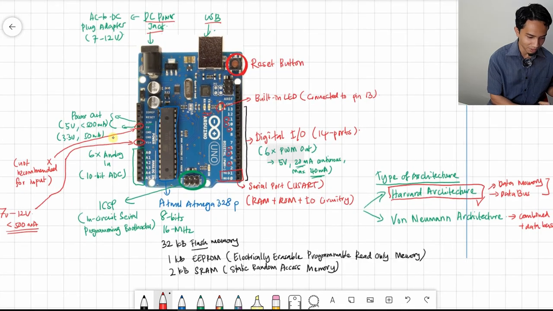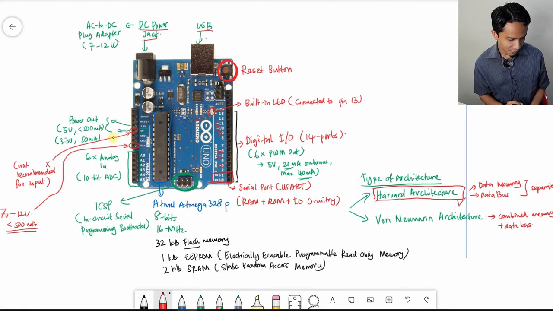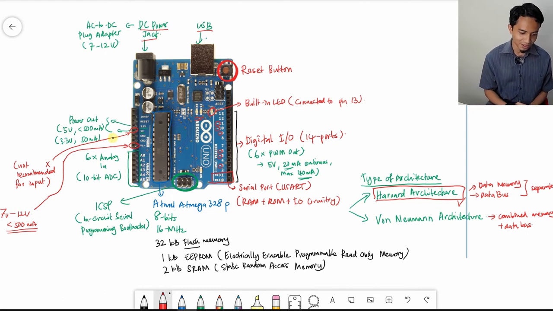I think I covered every part of the Arduino already. I don't know whether you can see it, but if you can, you can just snapshot these notes if you want, and recheck or read again if you want to know more about this microcontroller or this Arduino. But again, the best thing is to explore it with your hands. This is the best way to learn hardware or practical skills. That's why, if you don't have it, try to invest a little bit in this priceless knowledge by getting one of these boards. The best thing is to directly get one that is related to your project. So think about which Arduino is suitable for your project, and I think that's it.